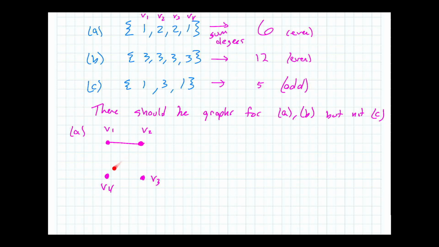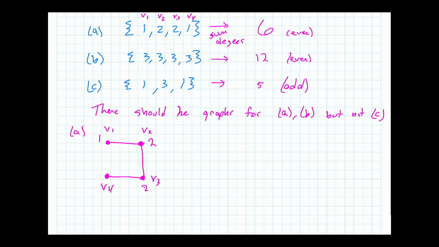Now, where does it go? Could go down to V4, could go down to V3. It can't go back to V1 because then V1 would have another edge, which would make its degree 2 instead of 1. So V2 has to have an edge down here to one of these. It doesn't matter which one, but you gotta pick. So I'll just go here. All right. So now this has degree 1, which it's supposed to have. This has degree 2, which it's supposed to have. Right now V3 has degree 1, because I drew it. It's supposed to have 2. So V3 needs another edge coming over here to V4 probably.